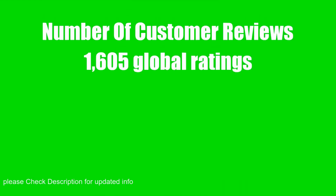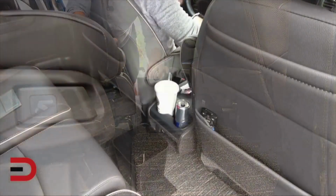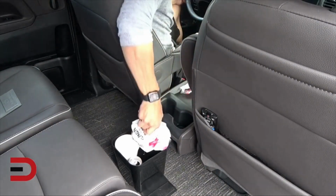Am I right? And as you can see here, it fits perfectly in the middle row of my Honda Odyssey minivan. It's easily reachable from both the driver and passenger seats up front. It's super sturdy, doesn't tip over.